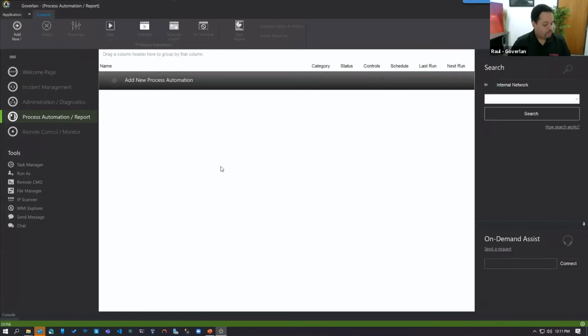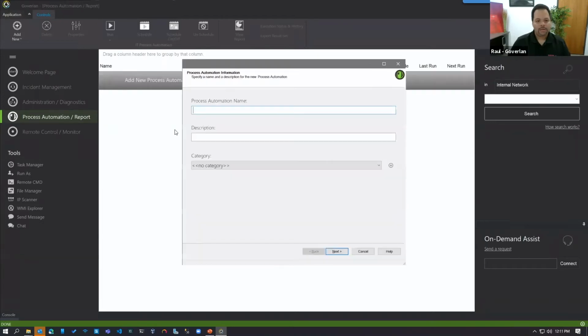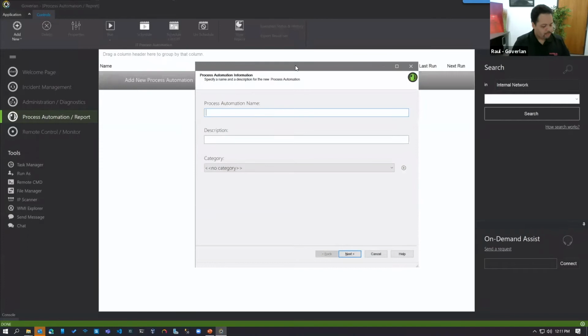So the first one I'm going to do is a simple report. We can look at each piece as we go along. All right, so let's see here. The first one we're going to do is a very simple report. We're going to report on if a specific product exists somewhere, right? So report, let's do find Chrome Remote Desktop. This one I got recently from a customer. They found out that someone had installed Chrome Remote Desktop, which also means that the user may have had admin rights, bad, and then was able to access their system from home, which is against company policy. So here's a very specific example.